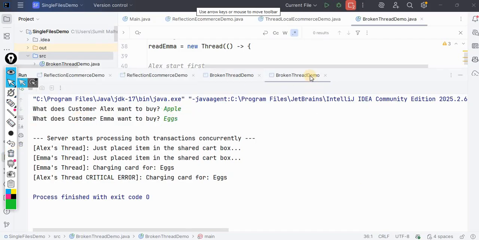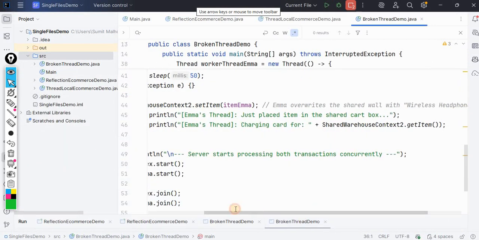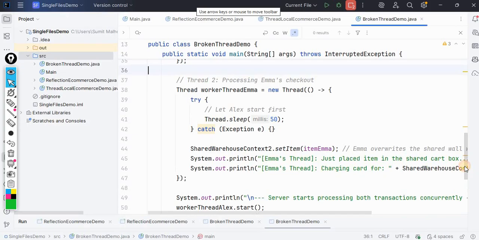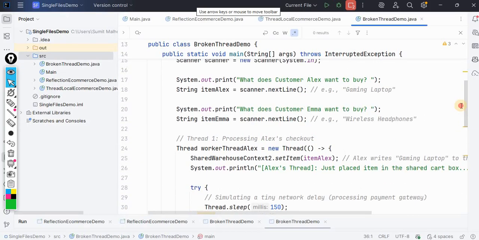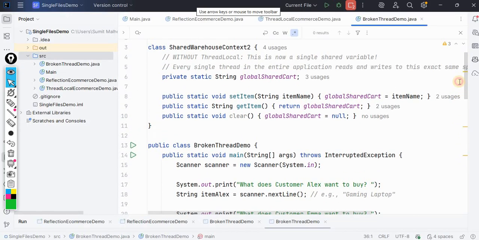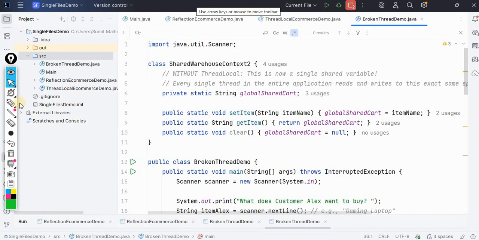If you check, we will check here also. We are using this global shared cart. There is a single cart, we are adding the items in the cart, we are returning the items from the cart.